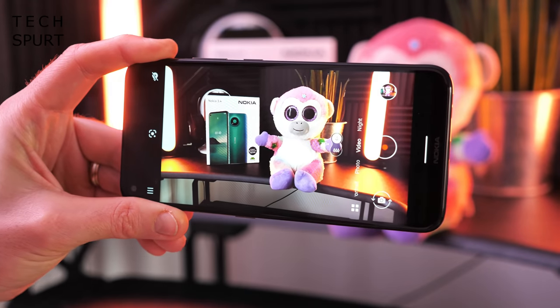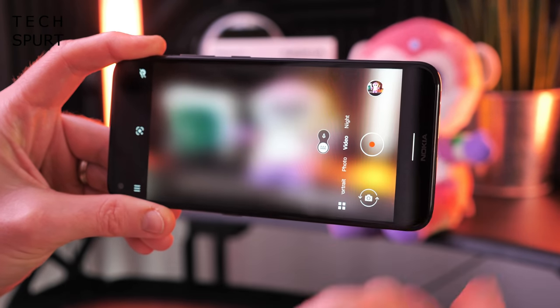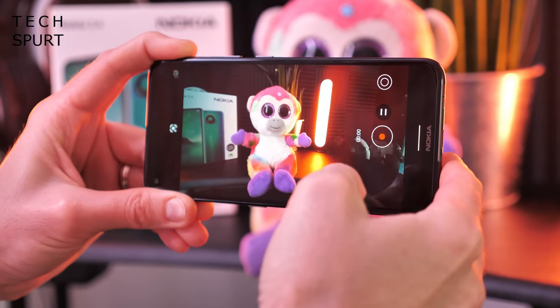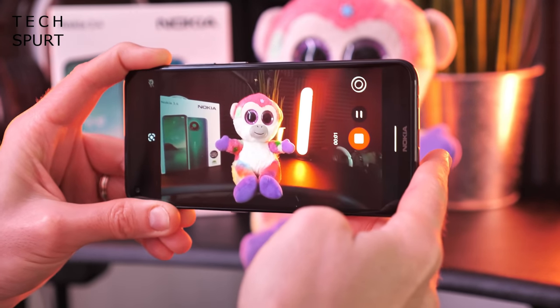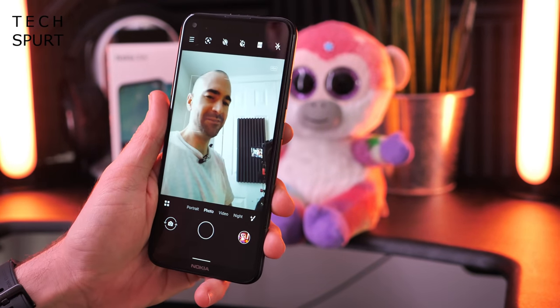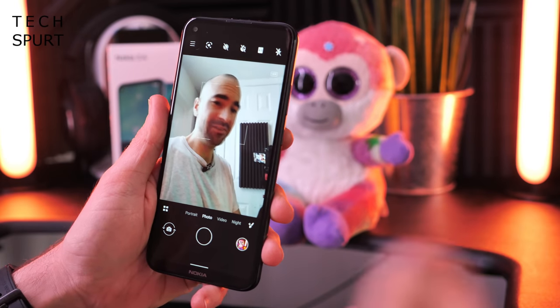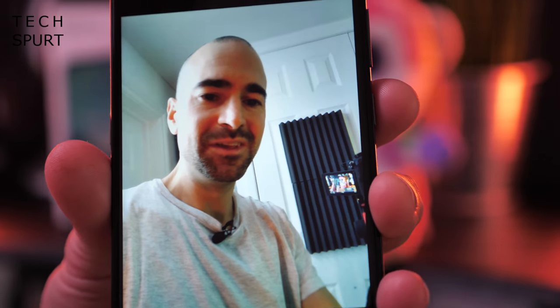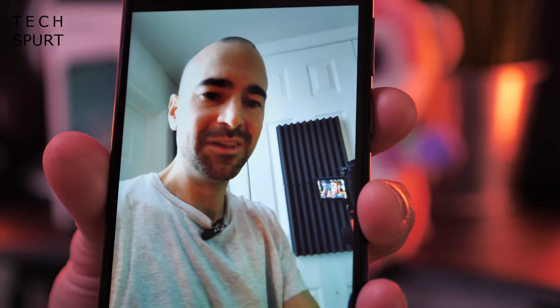For video you can shoot up to full HD resolution using the primary lens and also swap to the ultra-wide angle lens, though that will probably look rather grainy from a 5-megapixel sensor. Swapping to the front-facing camera, it's an 8-megapixel effort — should be alright for basic shareable shots as long as you're not moving or talking as you take the selfie, or you'll come out as a blurry blob.